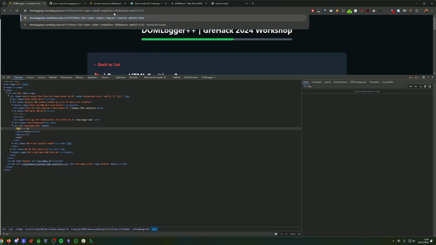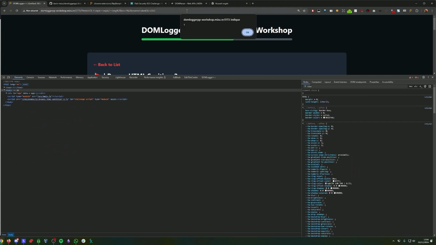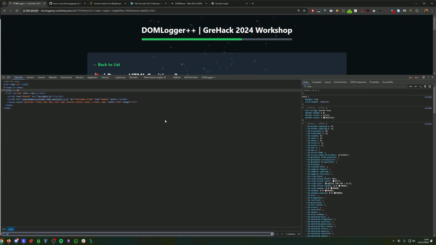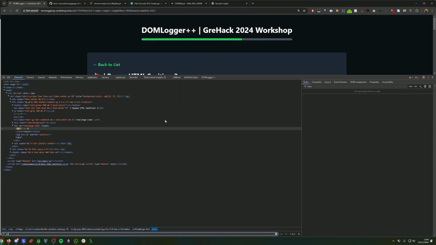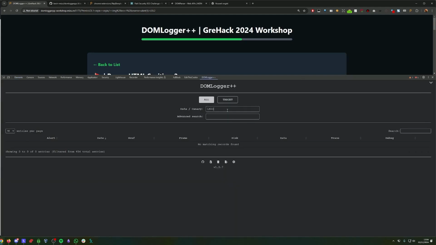However, if I do this, what's happening? Okay, that worked, but why? It worked because it recreated the closing tag here. Did we obtain something over here?